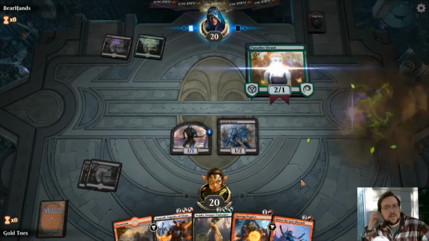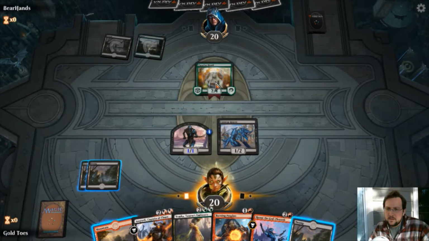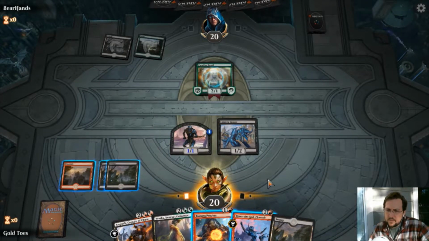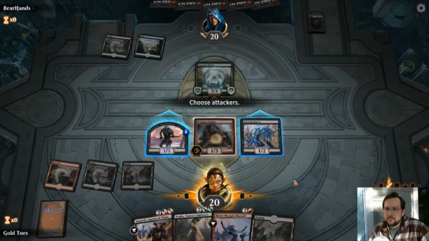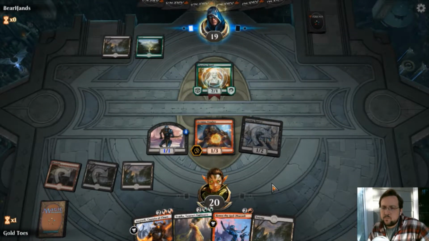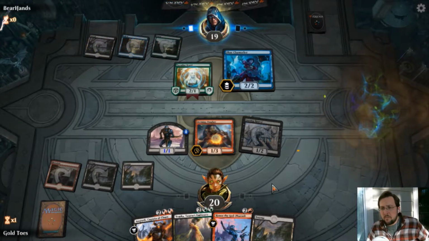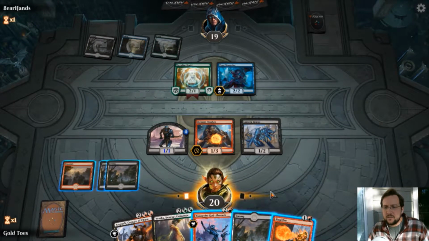Yeah, I want the Burning Prophet out there first. Not sure what I would want to discard though, to be honest. 2-1. Let's attack with the Reaver, see what they do. I'm assuming they're going to keep their card. Now let's see what I draw, because if it's a land, I might discard the land. No, I'm not going to do that.